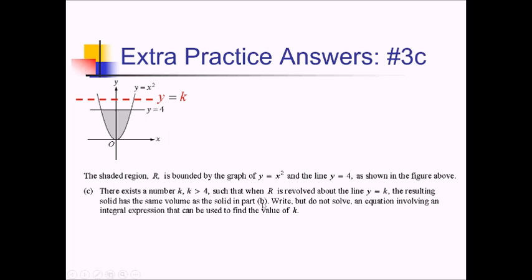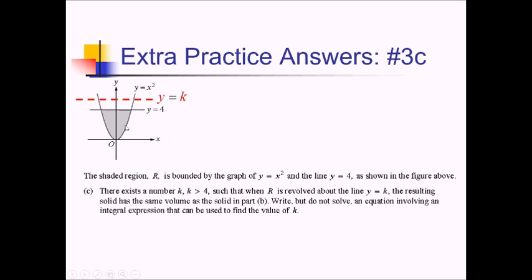So in order to start that process and to at least pretend I'm going to try to find the volume, I need to figure out what my limits of integration are going to be. Now, since it's the same bounded region, we're still using -2 and +2. So that's all set. Next, I need to figure out what the area formula is going to be that I'm integrating. Because I have this space here, some kind of gap between the axis of revolution and the bounded region, and we know there's always going to be a gap no matter what k is, because they told us k is greater than 4. So k is never going to be this exact boundary right here. It's always going to be a little bit above.